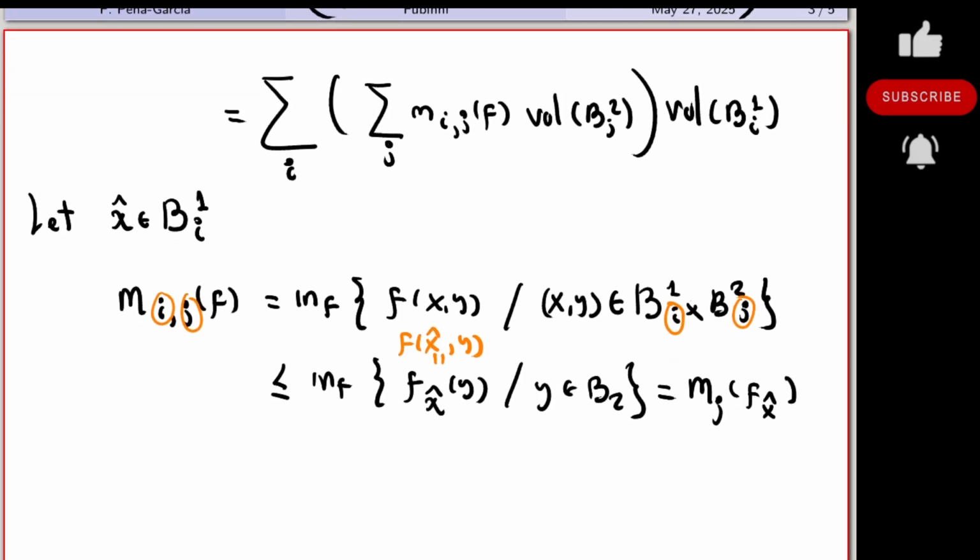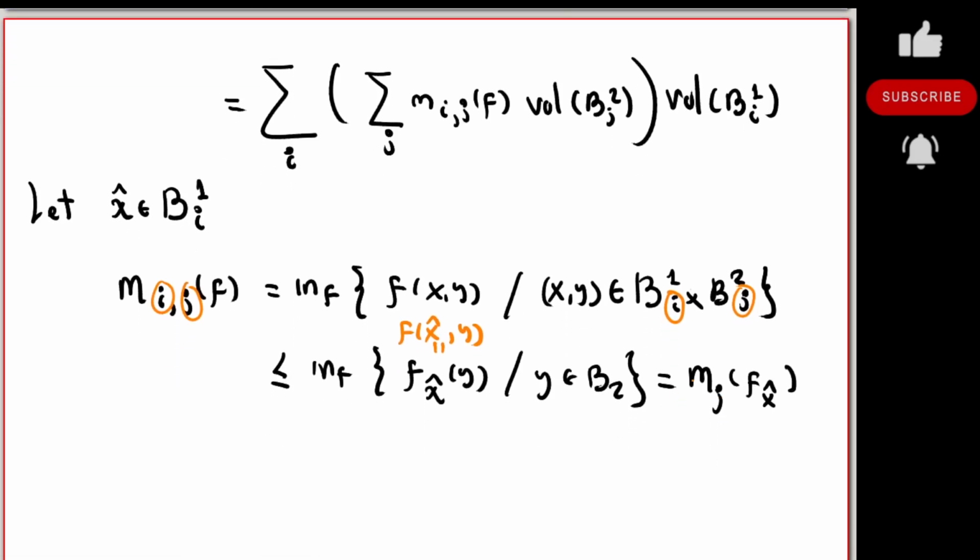So now it's clear, and that's why this also should be corrected accordingly. So we carry that index here because it is the infimum of the function that ranges over this subblock.